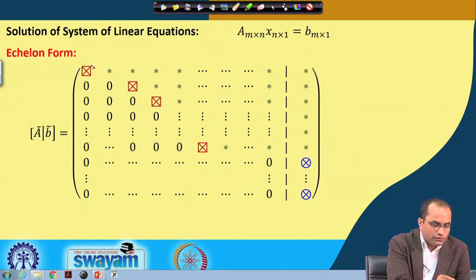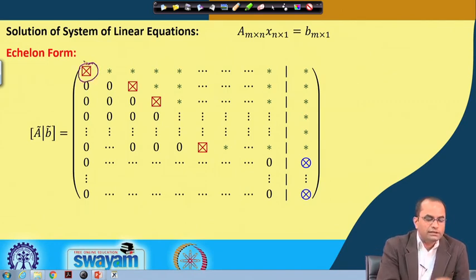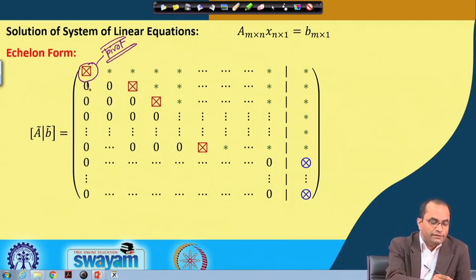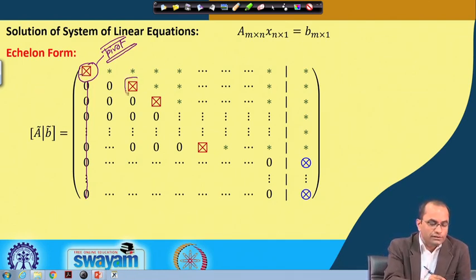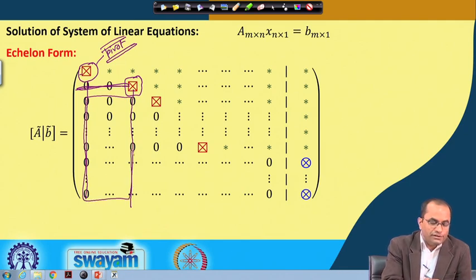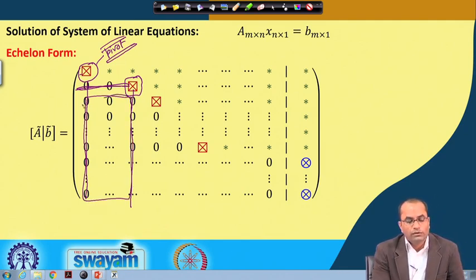So, these elements denoted by this symbol here are the pivotal elements, and these are non-zero elements. So, what is the property of this pivot element? We will call a number a pivot in this matrix when everything below it is 0, and also everything to the left of it is 0. For instance, this one here is the pivot element because all the elements to the left are 0, and here also all the elements are 0, and in this submatrix everything is 0. So, we call this the pivot element.